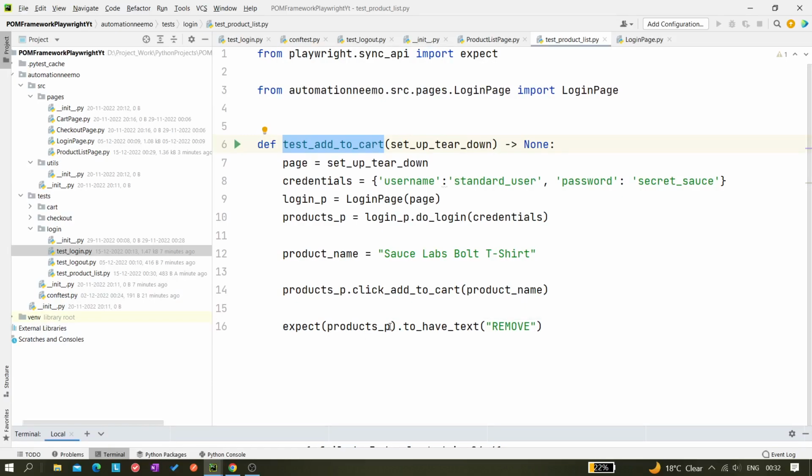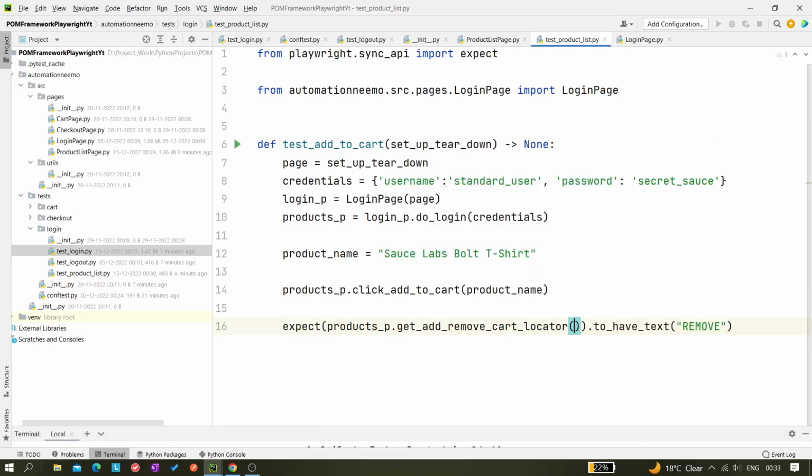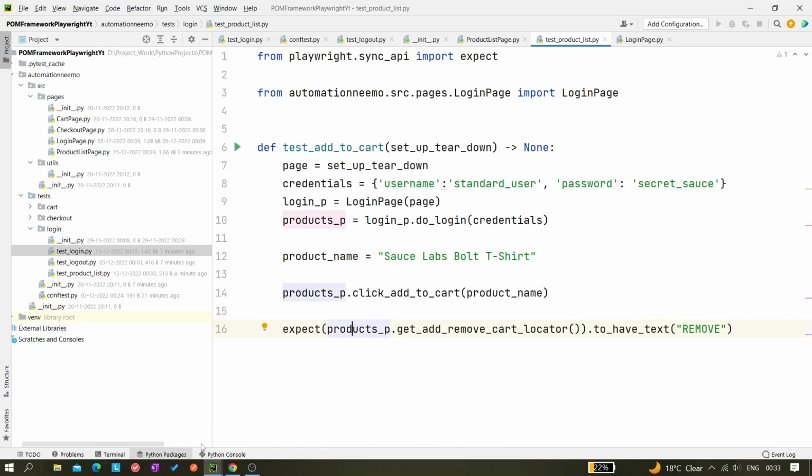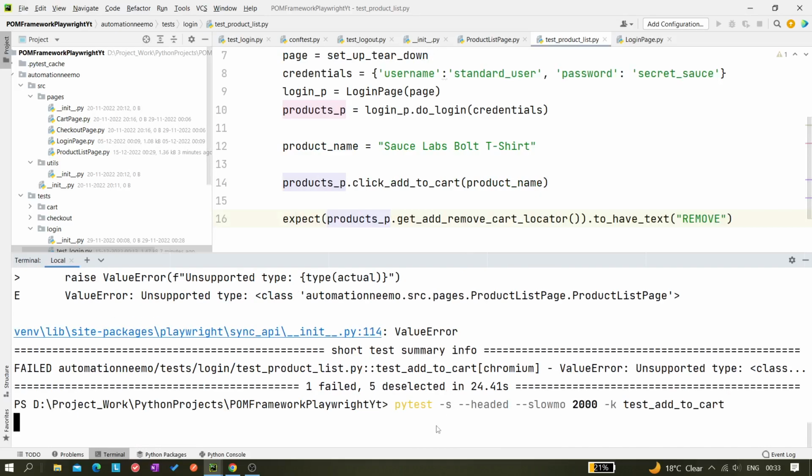Oh, okay, we made a mistake here. Product page dot get this one. Now it should work. Let's run once again.